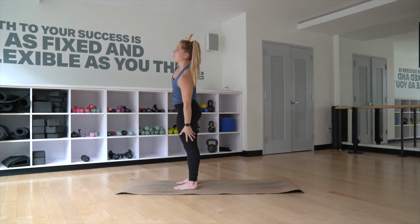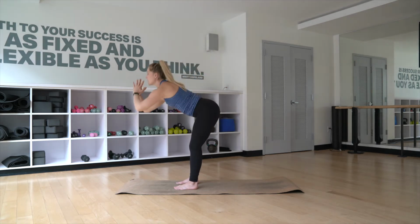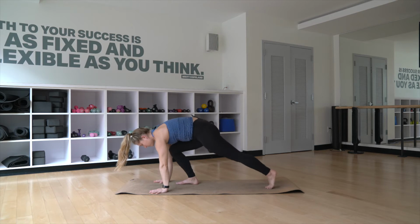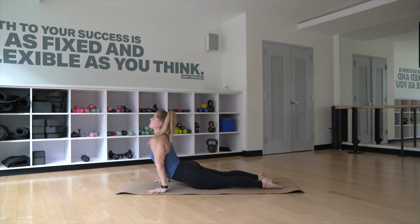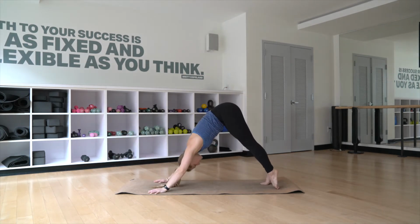And then inhale, come back to center, reach as high as you can. And then exhale, bow forward. Lift your spine halfway. Exhale, plank pose. Chaturanga lower. Remember to drop your knees if needed. Inhale, any type of back bend that feels best for you. And then exhale, pull it back.